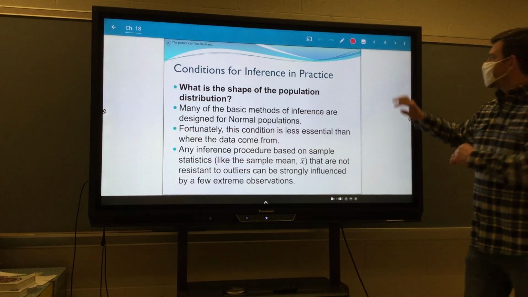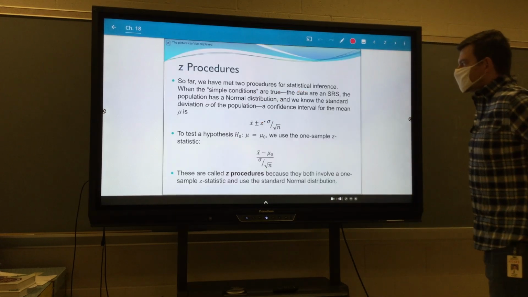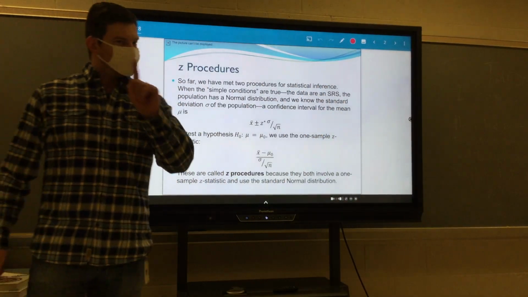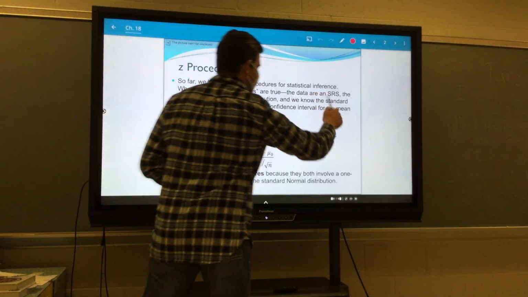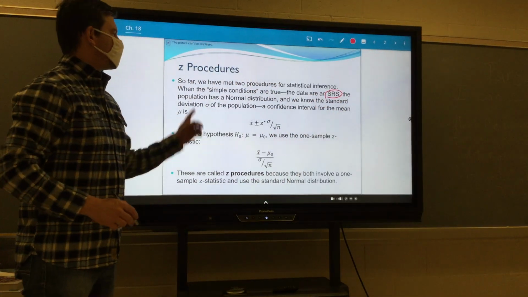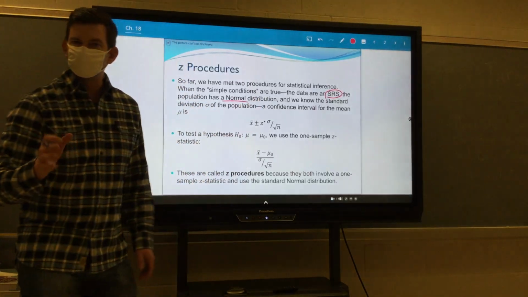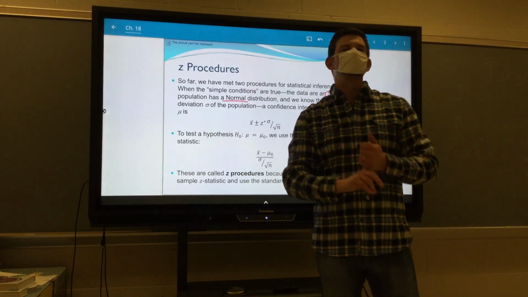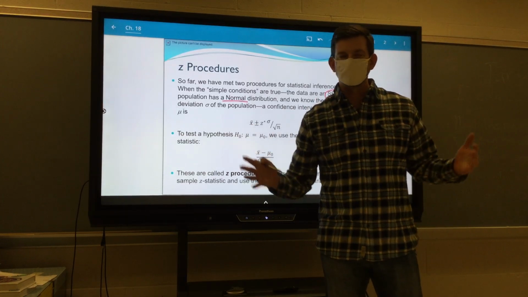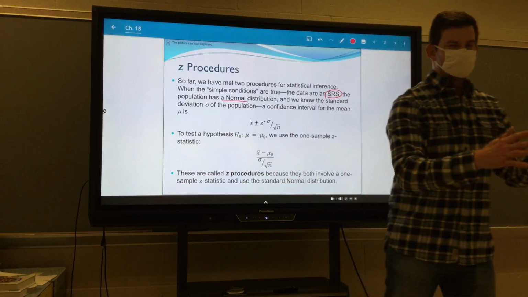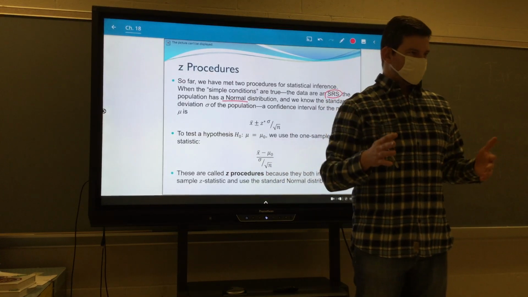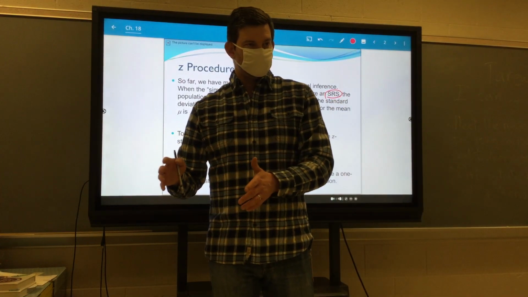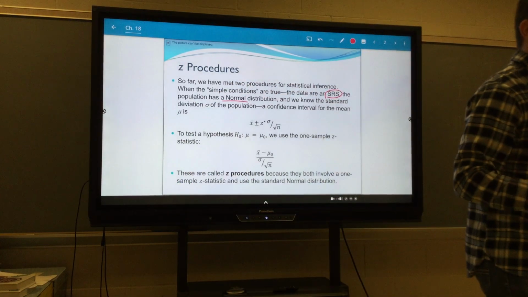Now, we had said, and actually I want to go back a couple slides real fast here. To use these procedures, we had said that there were three things that we needed to keep in mind. Okay? That the data is obtained from a simple random sample, that the population has a normal distribution. Remember, normal distributions, we see them from time to time, often natural measurements occurring across a homogeneous population. Okay, so like adult males have a normally distributed height. Okay? You wouldn't want to mix them with adult females. Okay? You no longer have a homogeneous population.